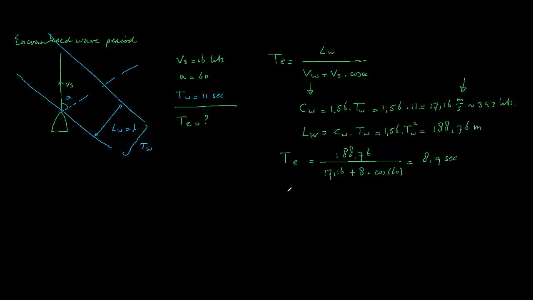If the encountered wave period equals more or less the natural heave period, or the natural roll period, or the natural pitch period, you can get some resonance. When we look at the graphs of the natural heave period, we have the degrees over here. So we have the alpha angle. Say this is 0, we have 90 degrees and 180 degrees.